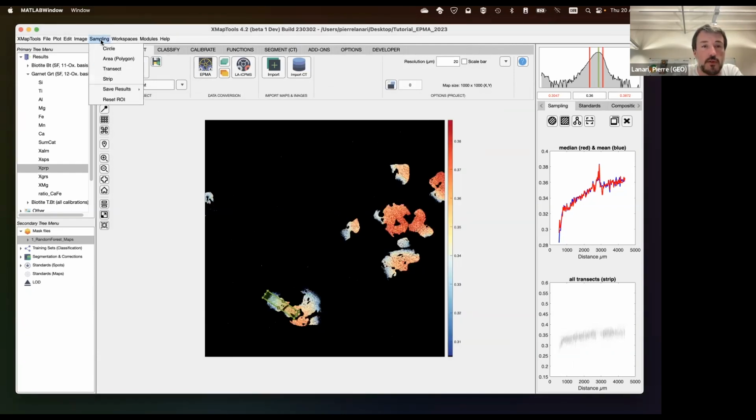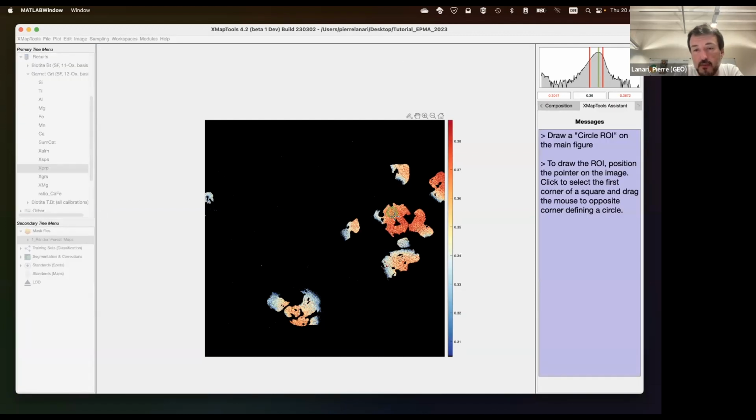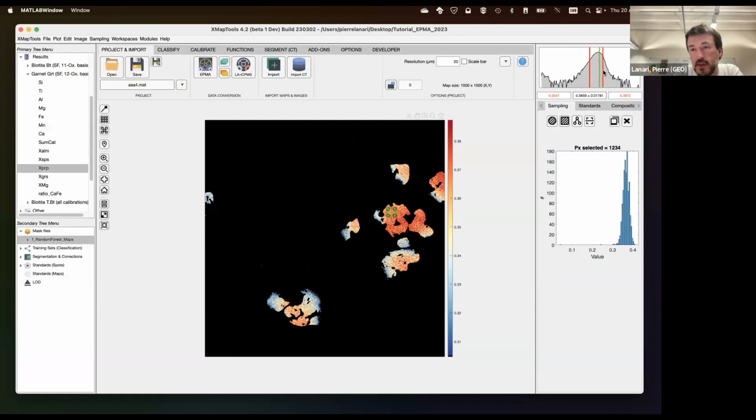You can also use the other one. For example, if you want a circle and you want to know the composition here in this circle. So if I select pixels, then the green line here will show you the average value. And here you will read the average value plus minus the standard deviation of the pixels within that region. And this is simply a histogram of this plot.